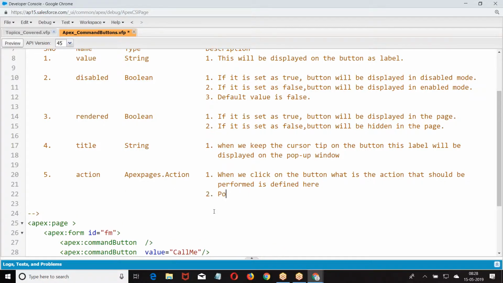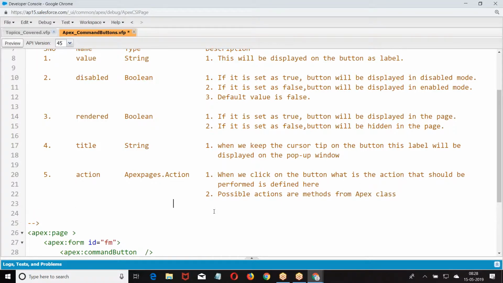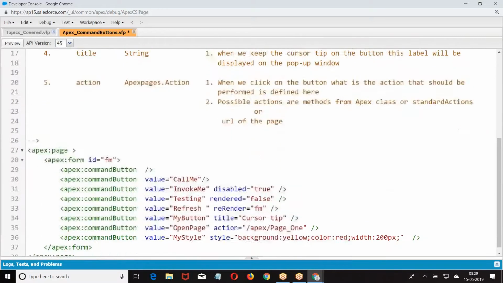Possible actions are methods from an Apex class or the URL of the page. This is how it is given.